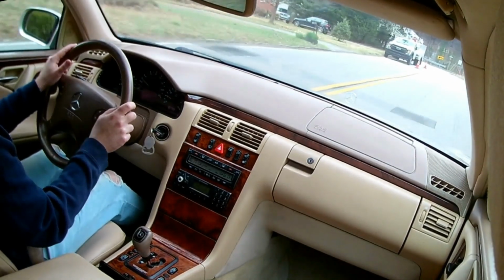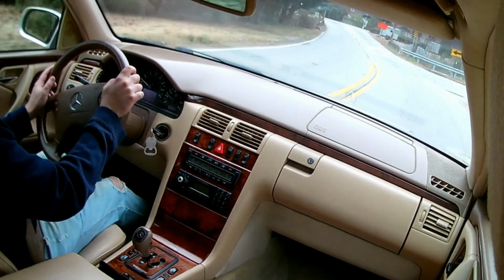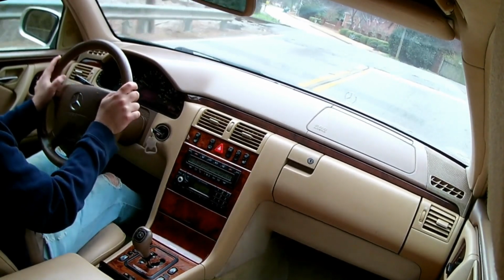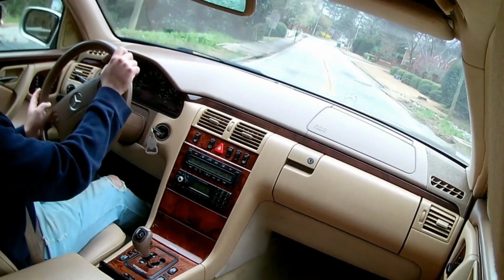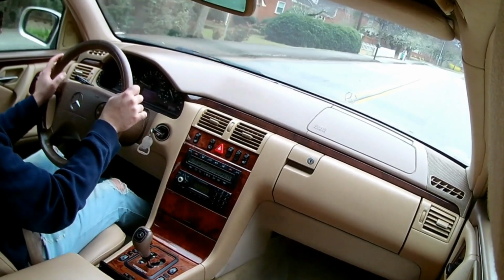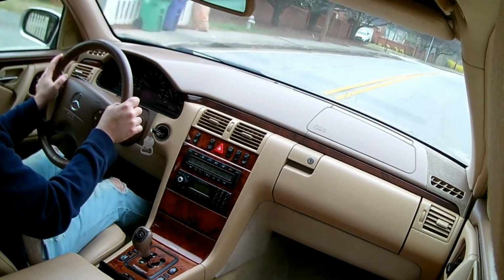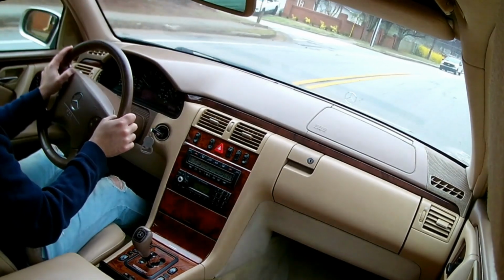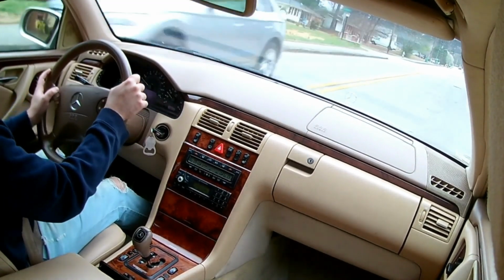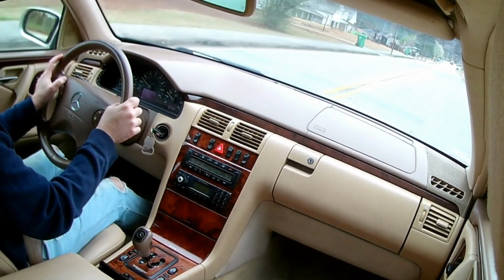Styling. It has modern classic lines, but still looks like an old Mercedes to most people, and many newer Mercedes are just nicer looking, so it gets a 5 out of 10. Daily. I did daily drive this for a while, and it is very great as a daily in terms of versatility, especially if you have kids or need to pick up stuff from the hardware store or go camping or put your dogs in the back, so it's super versatile. However, it does lack some modern comforts like Bluetooth and navigation and a screen and all that you kind of gotten used to. So it gets a 7 out of 10.